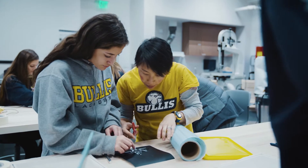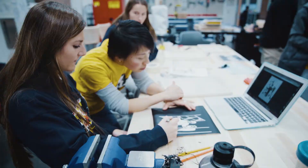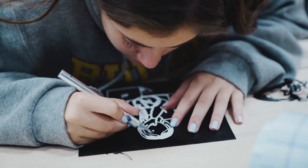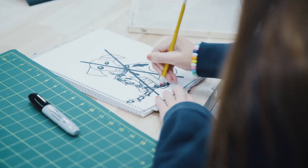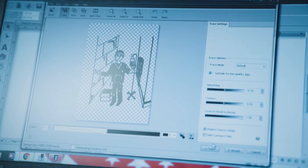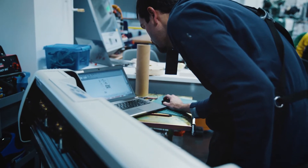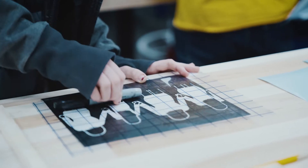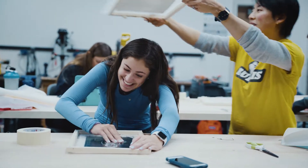Ms. Sheikhan came and said she was doing contour line drawings and was interested in screen printing, so we designed a project where they were actually doing drawings on paper. They then made them high contrast, scanned and digitized them, put them into a vinyl cutter, and assembled screens for screen printing, using sticky vinyl as a mask.